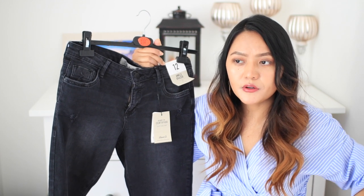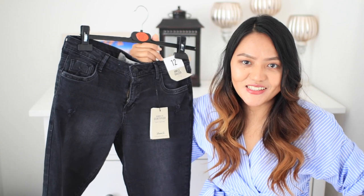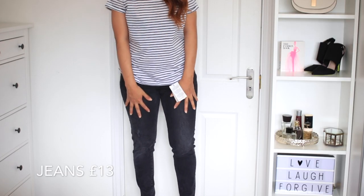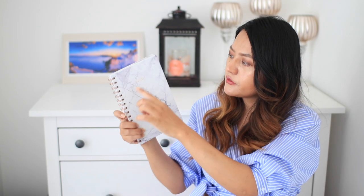I'm not too sure how the wash will be but I'm really looking forward to wearing these skinny jeans. They just fit really really well. Next item I picked up is a marble notebook — I actually picked this up last time when I did a Primark haul but forgot to show you, so I'm showing you today. It's very chic, it has a copper binder and it says 'notes' on it.